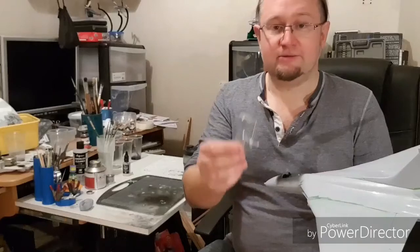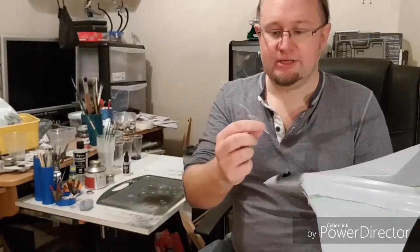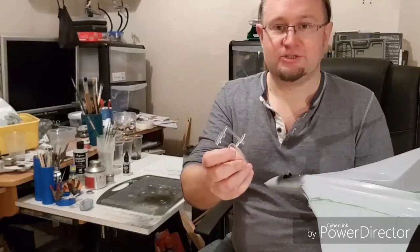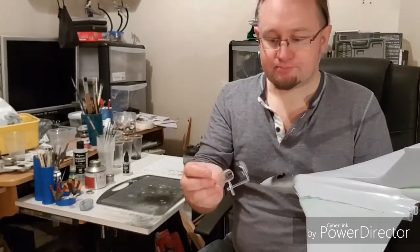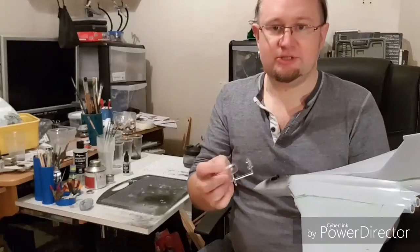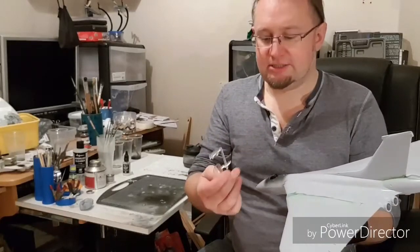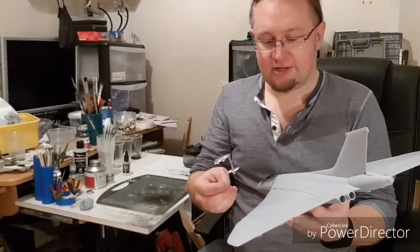So it's not going to be all translucent. You're only going to have these window sections. So what I will probably do is get this masked up first with probably some mascot, or whatever method you prefer, and then fix this in position, let that dry, and then you can go around and do all the panel lines. So I'm going to get that done now.